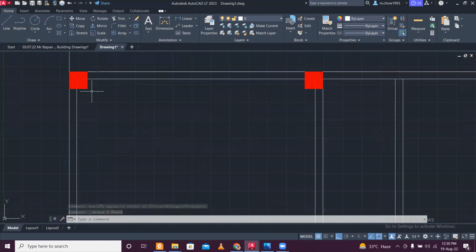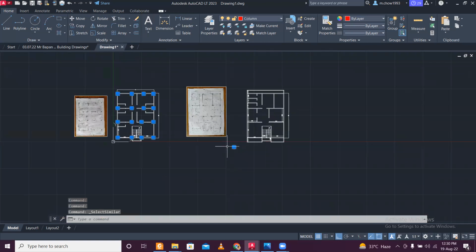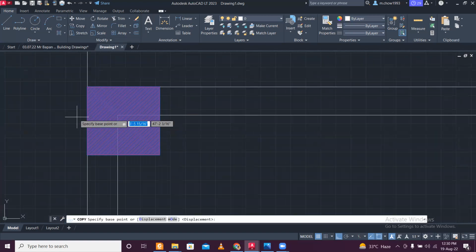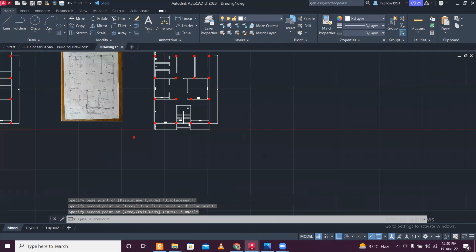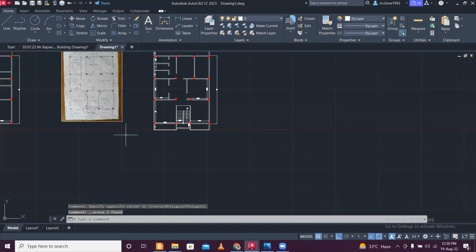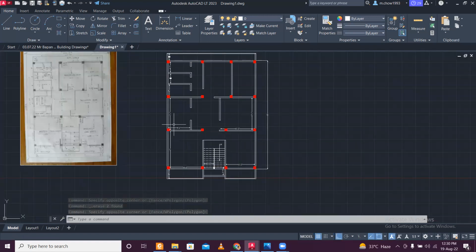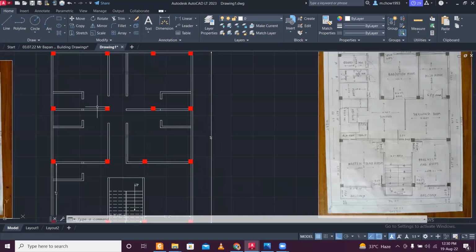Okay. So I'll just select this and right click and we'll go select similar and shift and deselect this. And we have this base. Take this base as this one and just join it here, and columns are placed, and we can see. So once the columns are placed here, then you can easily give the spacings for the doors here. The spacings here are done, and if you need to change the spacings for the columns, now is the time to do it.